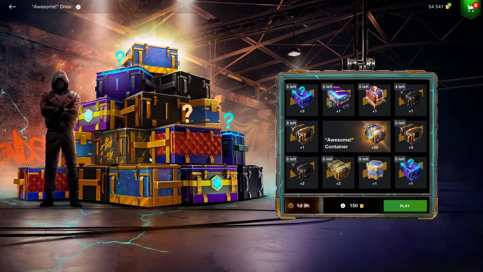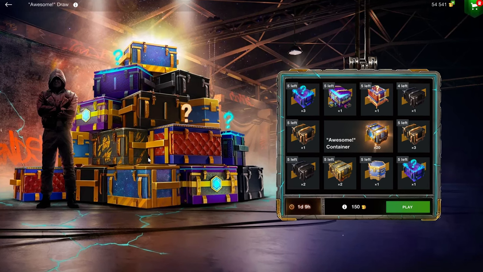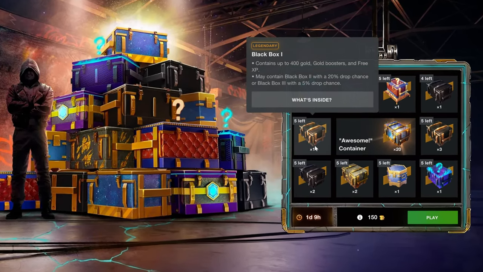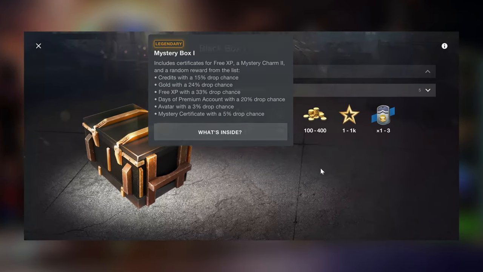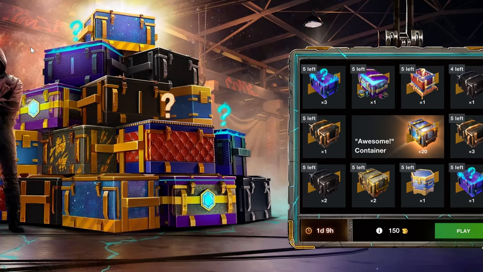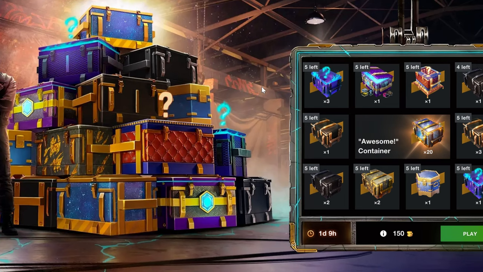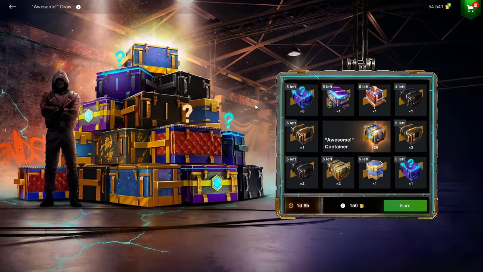And then there's also the awesome draw, which is a gambling for a gambling, and in the case of some crates, for more gambling! Because out of the black box, you can get another black box. So, you're gambling for gambling for gambling. Gambling squared, I guess? It's just getting out of hand, like, completely. Someone stop them, please.